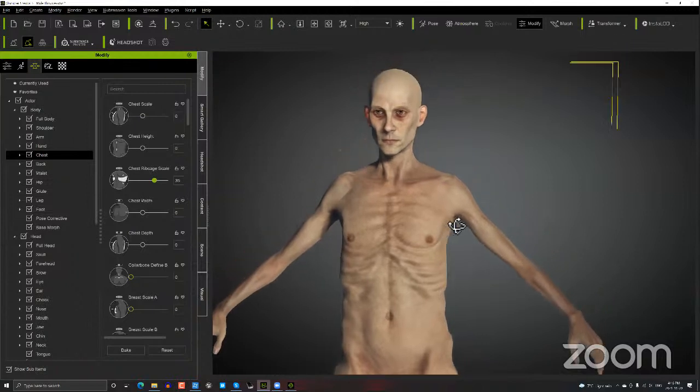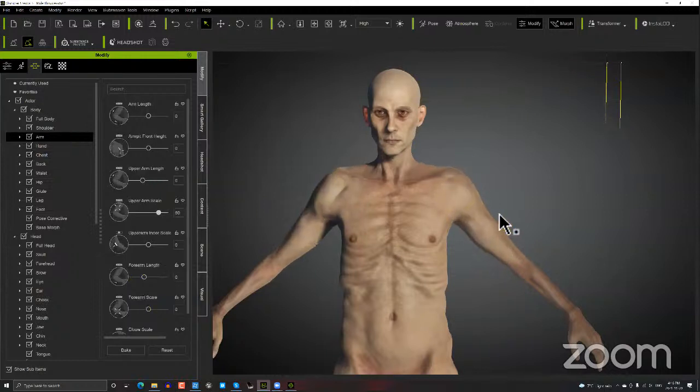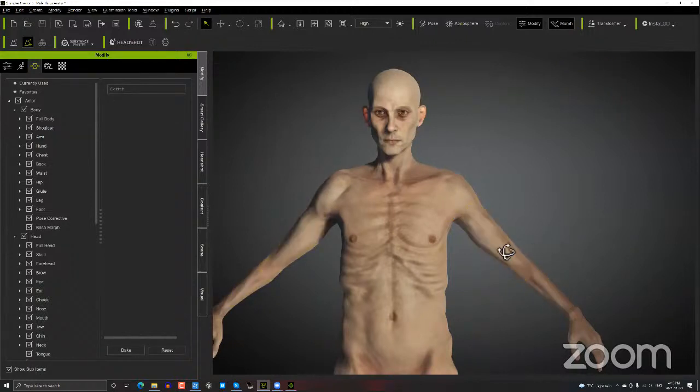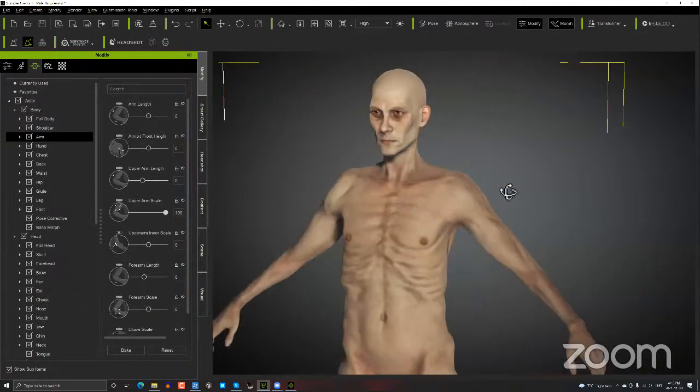In addition, if you want, you can also go up here and select this morph gizmo. You're probably aware of this. You can click that on, and then once you do, it'll highlight different areas that you can click and drag, and you can expand them separately. Like I can thicken his arms up like that. Maybe that's a little too thick there. And depending on which angle you approach it from, it'll expand them or contract them in different ways. Okay, so I think this guy's looking okay.